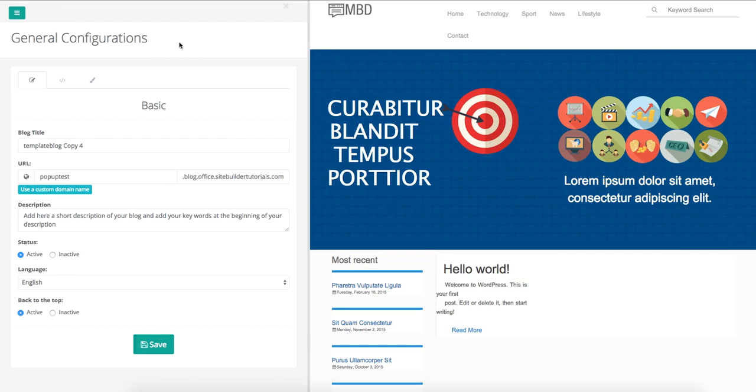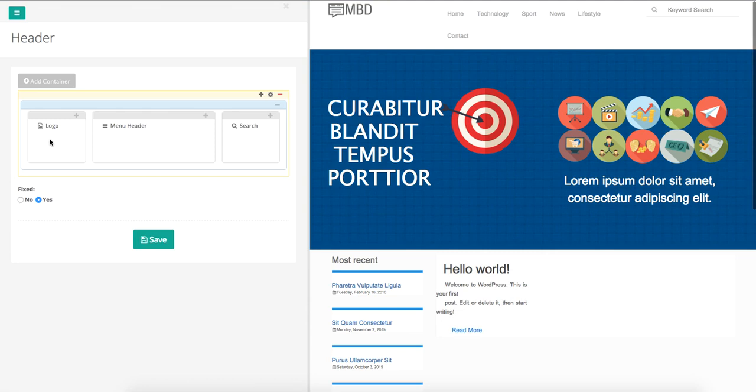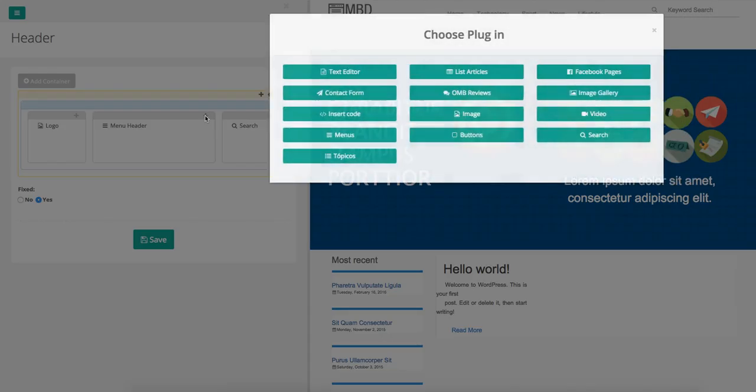Okay, so first thing I want to do is go to the area that I want to add my menu. I'm going to be working in the header, which is this space up here. So I'll come here. Let's go into our header. Now once we're here, we're going to choose where we want to place it, either in a new container or in a current box here. For now, I'm going to add it into a new box.